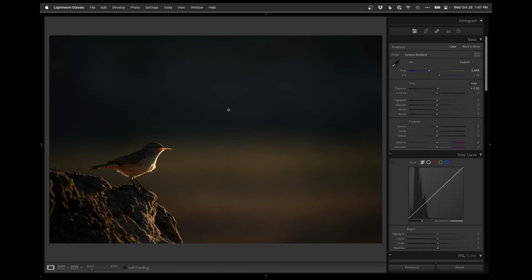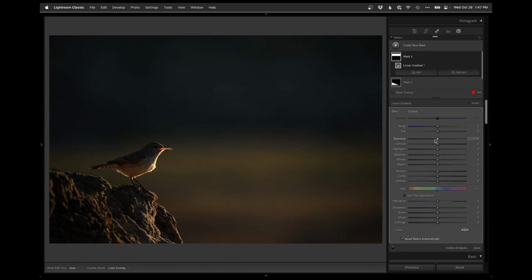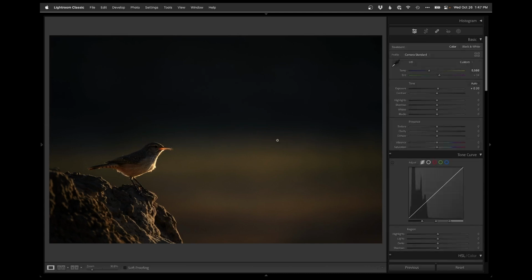I'm going to do one more gradient. I'm just going to press M on the keyboard to get that linear gradient. Drop it up there. We'll just drop the exposure slightly. Darken that top half. Keep it nice and dramatic. And then it's time to go into Photoshop.